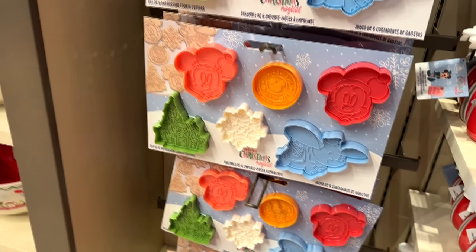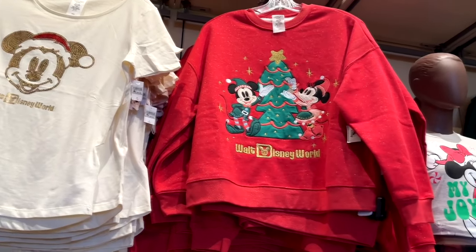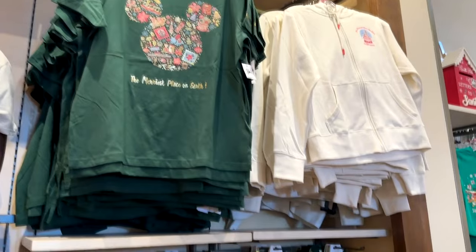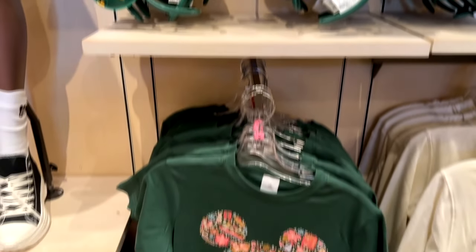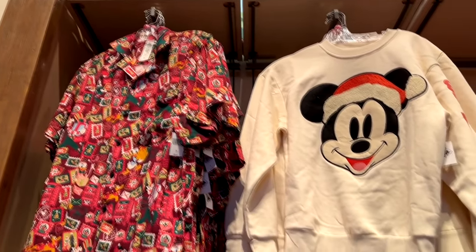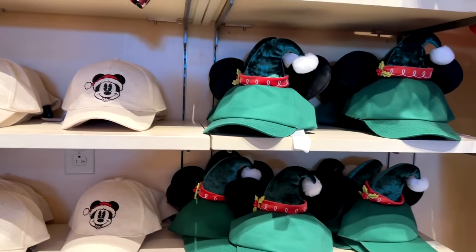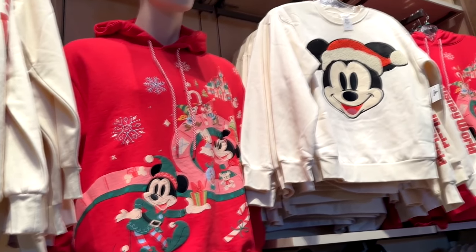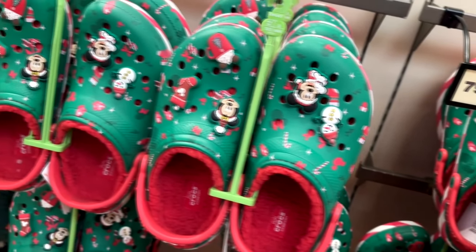These little cookie cutters let you do some holiday cookies. They've got lots and lots of apparel — shirts, sweaters, hats — and here are some Mickey and Minnie ears you can put on. I love that Mickey; there's a hat I've got that one. And then there's a little elf Mickey, very cute little hoodies, and crocs for croc lovers — those are the fuzzy crocs with fuzzy inside.